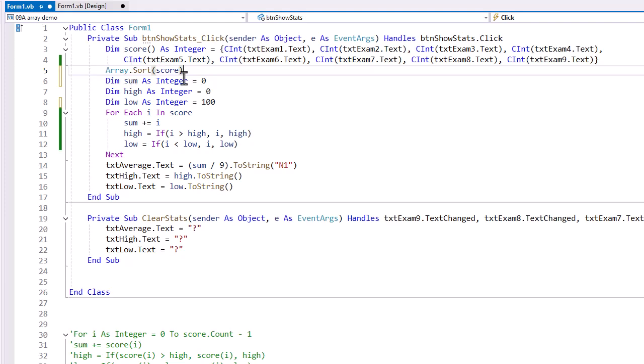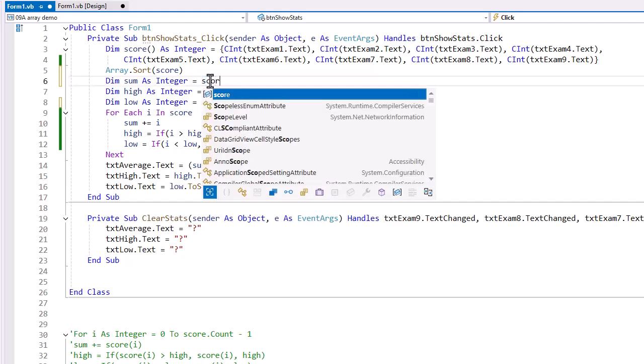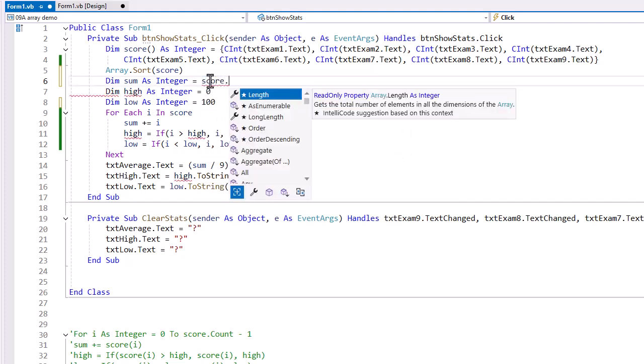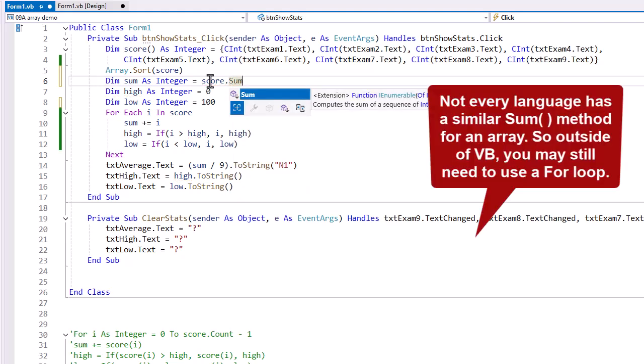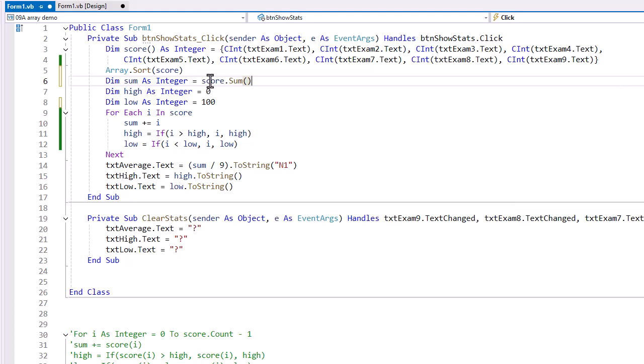And then I've got dim sum as integer. Well, an array actually has a method called sum that works with numerical arrays. That will get me the sum of my score array. Now I want to find the high.